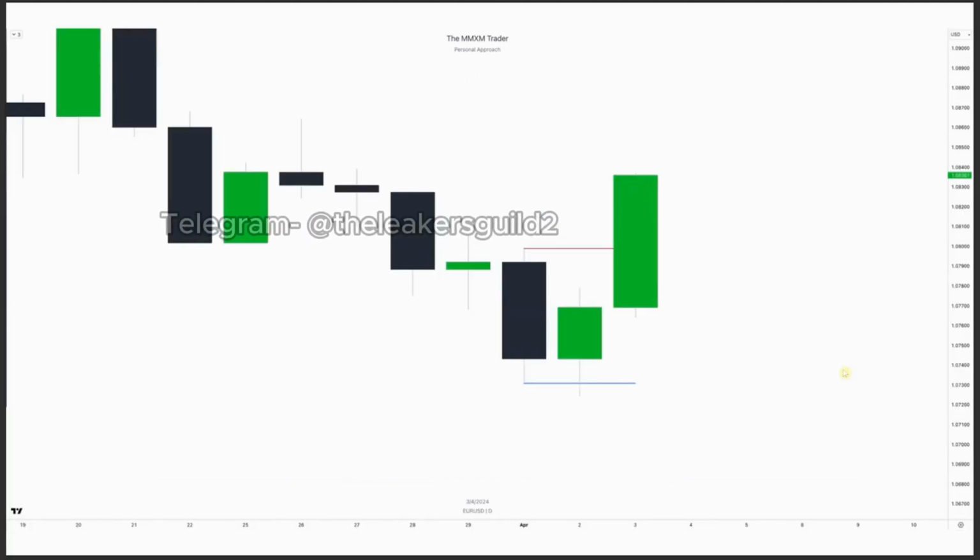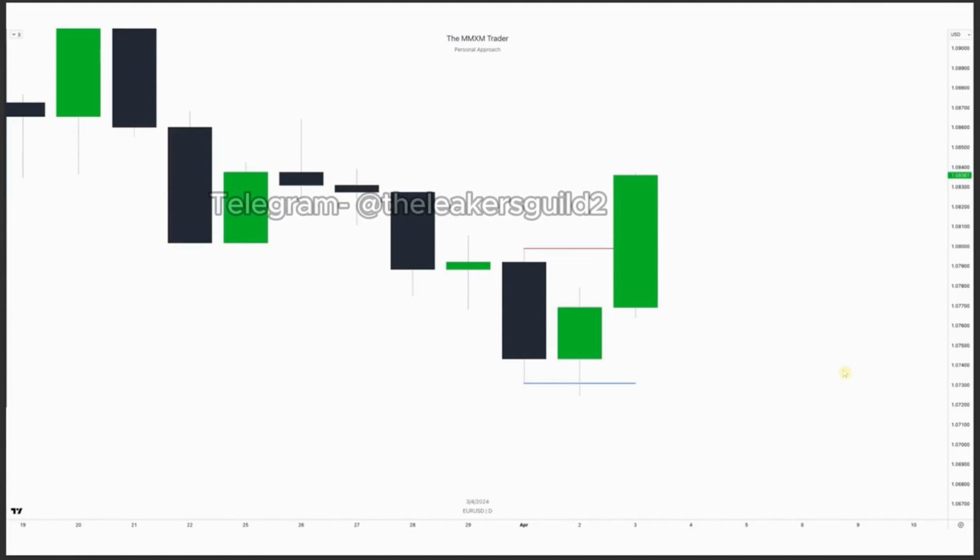So over here we've got a Euro USD daily chart. Again, think about all the previous lessons, right? We have the high time frame bias, we've got the order flow, and now also the order pairing, very important with the swing model, right? We've got a swing low formed over here, so sell stops raided.